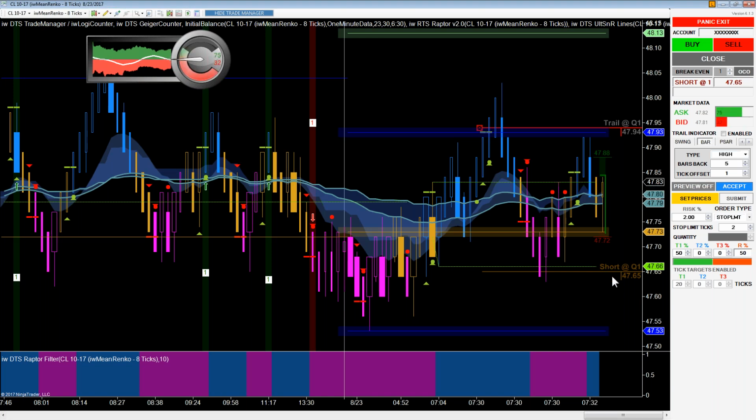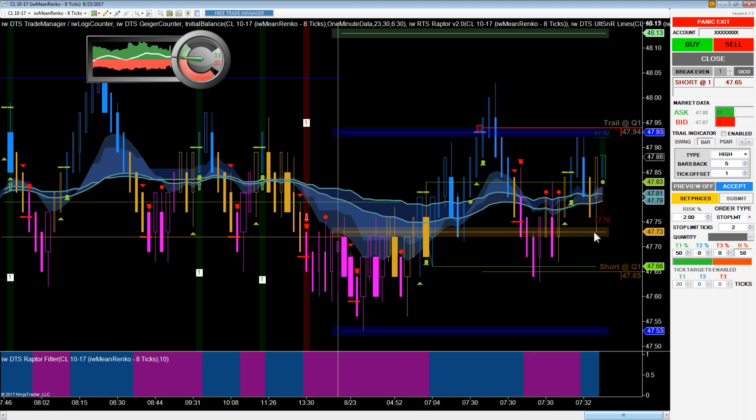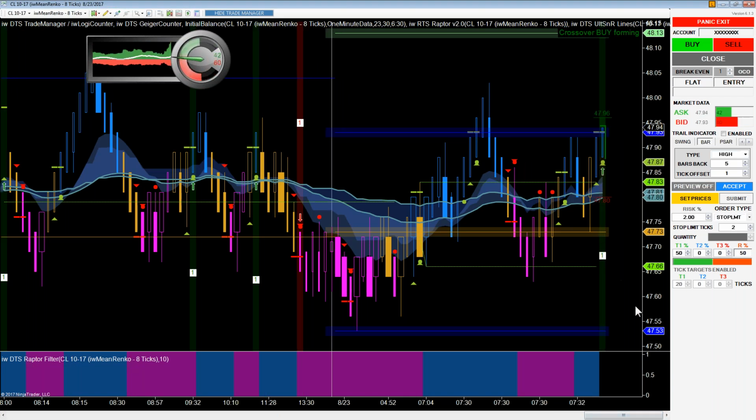If I can get another move lower, I will get a little bit more aggressive with my stops. Right now, this is the best placement for my stops, so I'm not liking that swing. Not liking it at all. Come on, push lower. Nope. So a nice little bounce here off of the median line is going to give me some grief and tag me out. Stinkers.